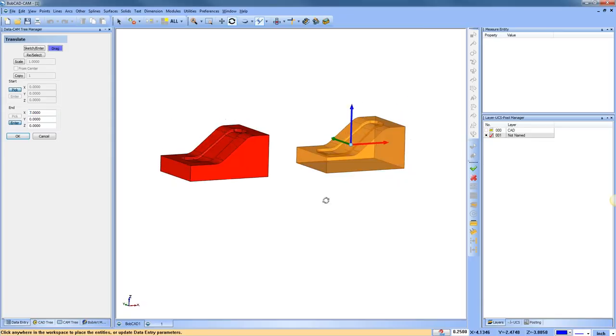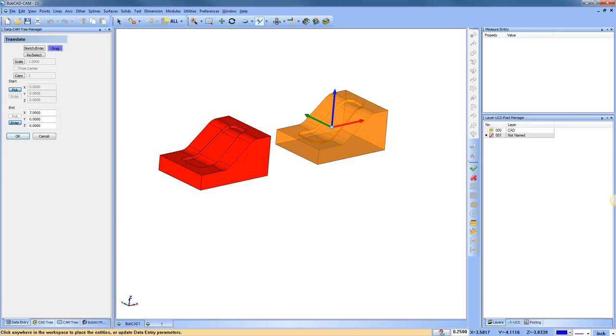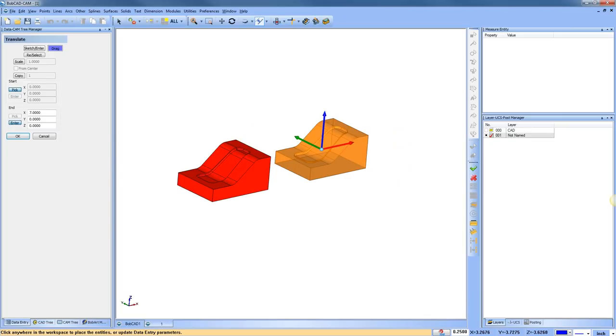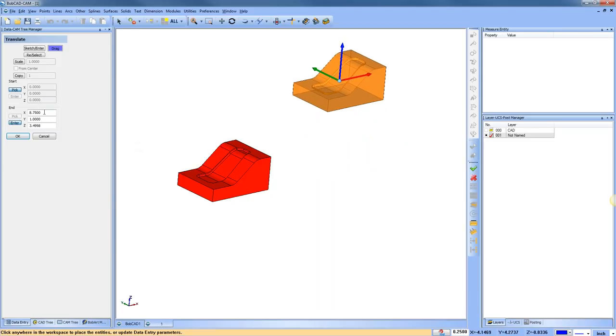Now, the other thing you're going to see here is a preview. As you're using Translate, you will see a preview. You'll also see these axis displays: we have Z, Y, and X. Using these dynamic drawing handles, you can pull the geometry in just Y, or select X and pull it along in X, or select Z and pull it along in Z. Wherever you pull it to, the coordinates will come up for that location, and then you'll be able to adjust it if need be. We're going to just bring it back to zero.